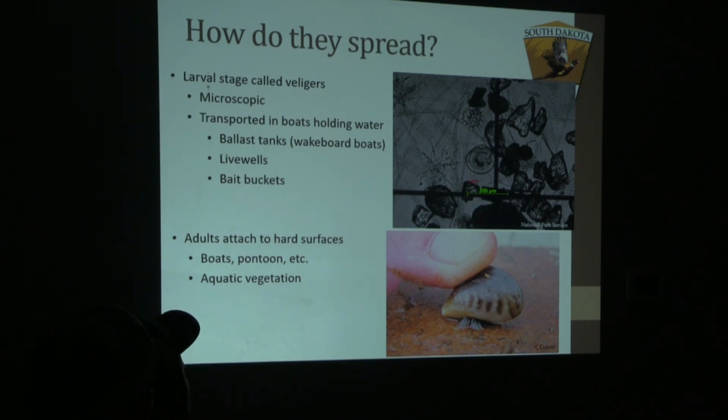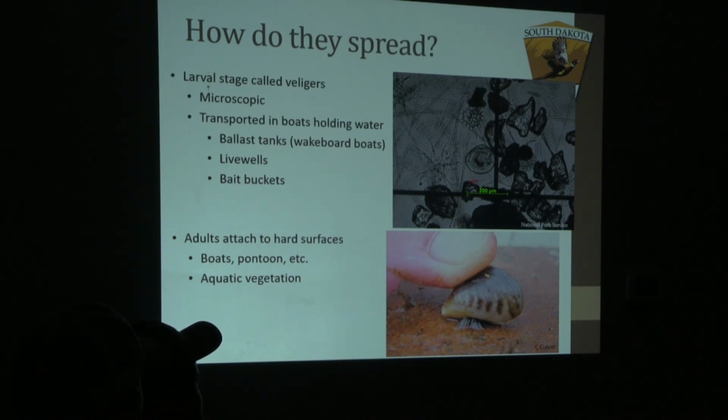So, ballast tanks, this would be your wakeboarding boats, your recreational boats, or any large cargo ships that might be moving down the river system. For our anglers, this would be your live wells, and then also your bait buckets. We encourage our anglers to carry ice with them if it's in the middle of the summer and they're worried about their fish getting too hot, if they have to drain their water. But that's a good way to preserve your fish, and it actually works out a lot better if you just bring some ice and throw them in a cooler, or throw the ice bag in your live well with your fish, because we don't want to transport any of that water moving from one water body to the next.